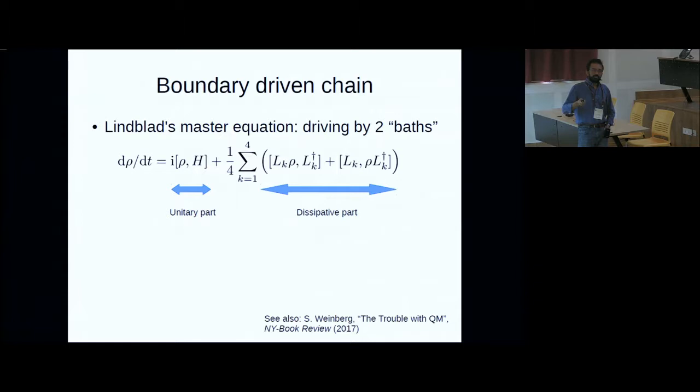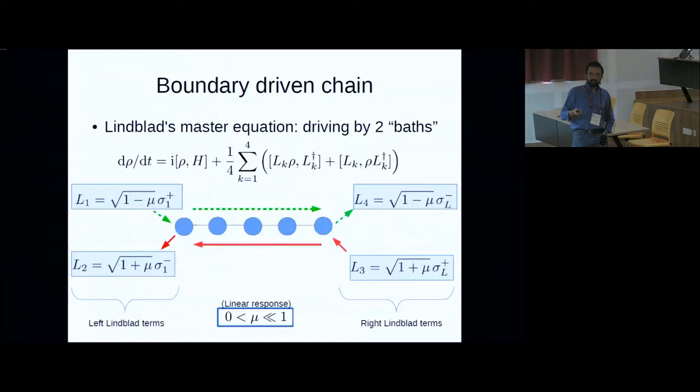So as it's specified right now, the L_Ks, these are the Lindblad operators, are unspecified. The way we specify them is to impose on the boundaries that the two chains at the boundaries will thermalize to a given density matrix that we put in by fiat, right? The density matrices that we put in are e to the minus mu times sigma z on the left side, e to the minus mu times sigma z on the right side. Imposing that as the thermal states of these two spins, under completely non-unitary evolution, we can construct these L_Ks. And that's what it turns out to be.